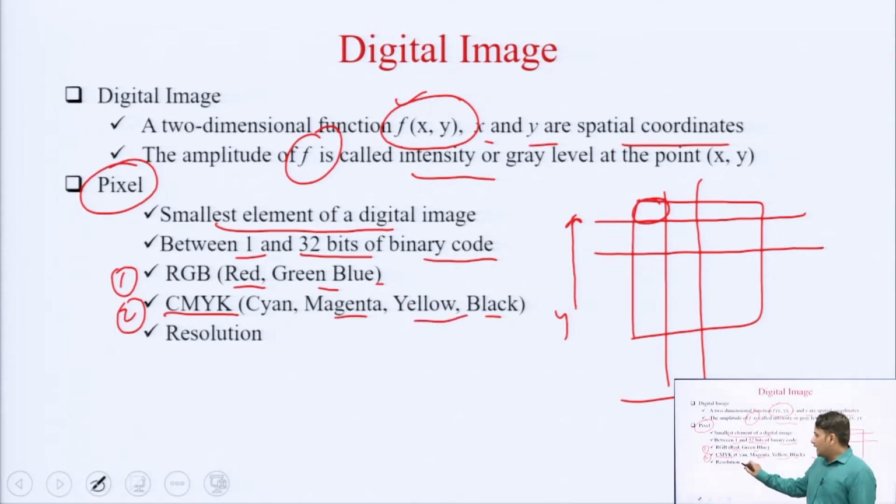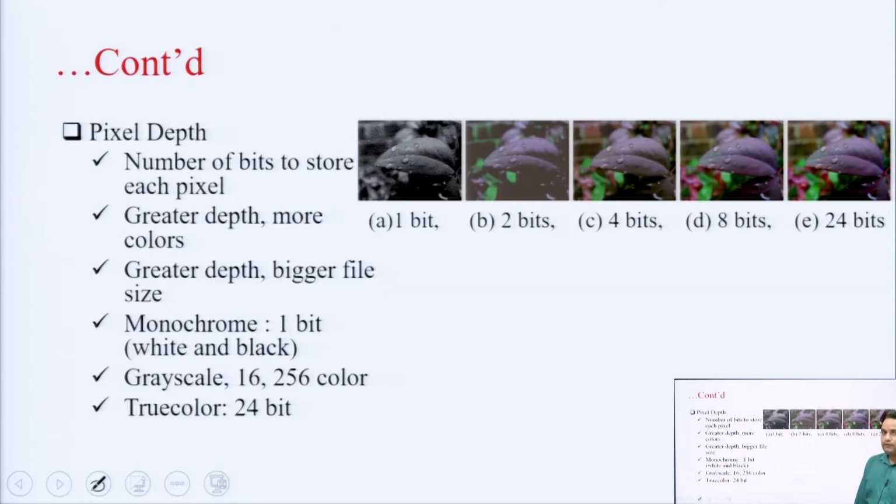And if you enhance the pixel, then the resolution of the image also changes. Now, if we talk about bitwise images, if you take a 1 bit binary code for each and every pixel, then your image looks like this one. If each pixel has a 2 bit binary code, then it will be enhanced and look much better. After that, if you take a 24 bit binary code for each and every pixel, then it will be more recognizable, right. And the pixel depth has to be taken into account here.